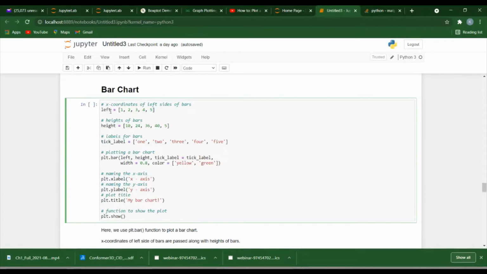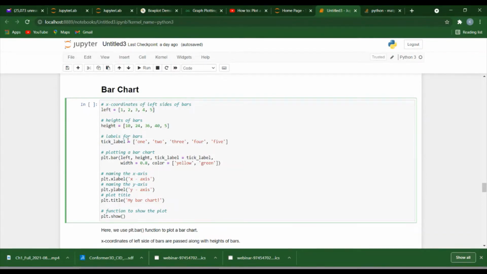So now let's say this is our data. We have left: 1, 2, 3, 4, 5. Then the height of the bar, that's going to be the y-axis: 10, 24, 36, 40, 5. Are you getting me? So what you need to do now is label. You have to label the bar. You understand? tick_label.